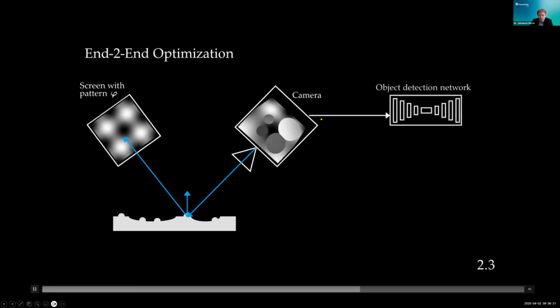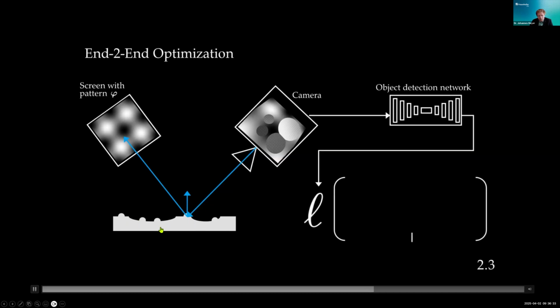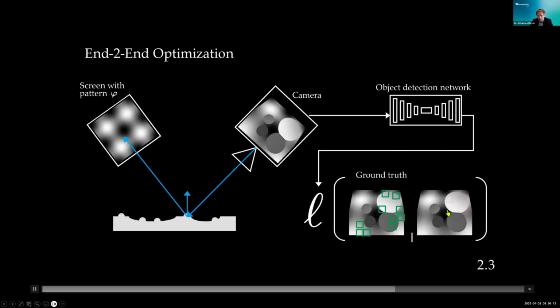And then we opted to directly feed that camera image into an object detection network that should detect the positions of those material defects here. And now, since we affected the object ourselves by the material defects, we of course now know the ground truth positions of those defects. And then we have the response of our object detection network. We might be able to hit some of those defects, but we also might miss some, or we will have some false positives. That's why we put both of those things into a loss function.